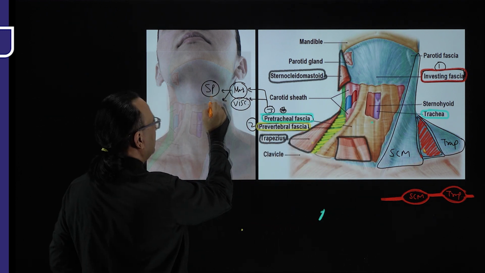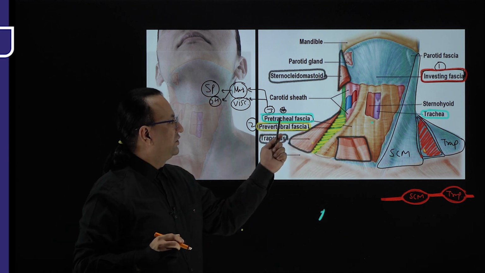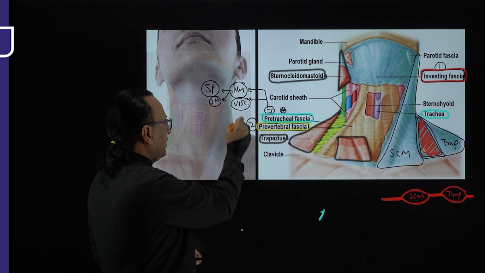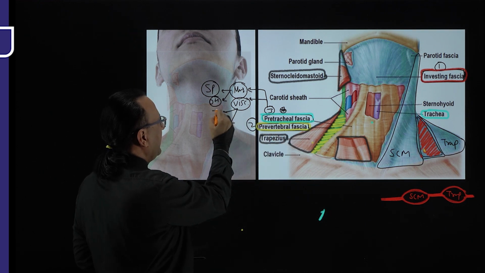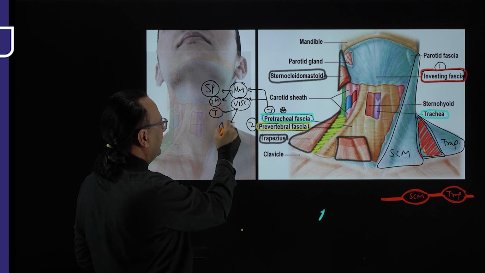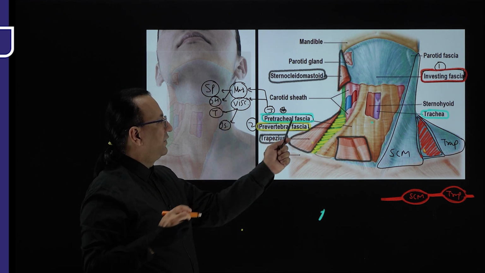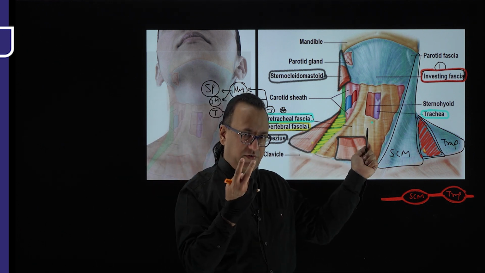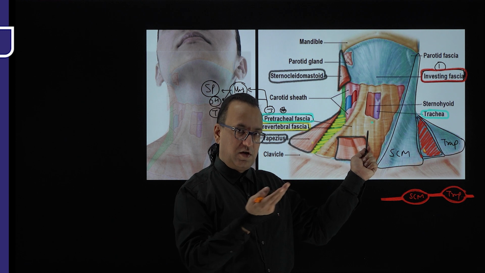So covering the muscle, the strap muscles or the omohyoid muscle, plus this pretracheal fascia, as the name is suggesting, will have a visceral layer also. And when it comes to the visceral layer, it might be the trachea itself, the respiratory tube, or the esophagus, the gut tube. So pretracheal fascia, again having some subdivisions. It will be found in front of the trachea and also around the gut tube.